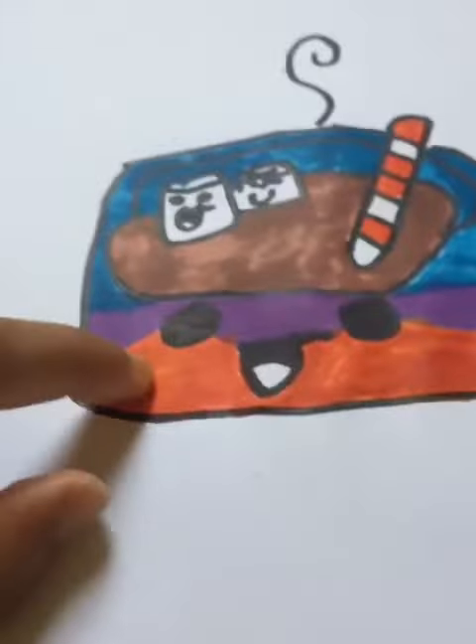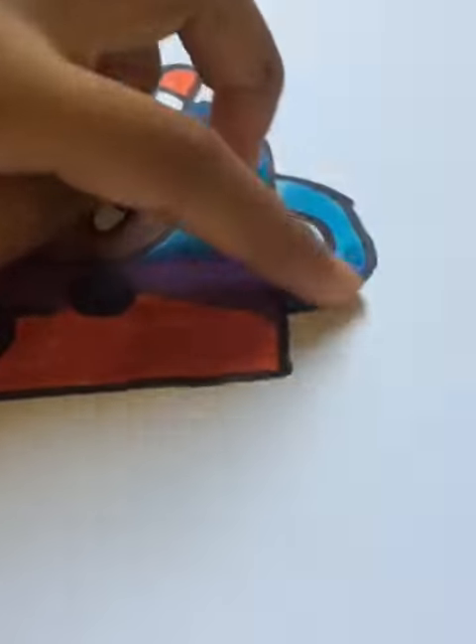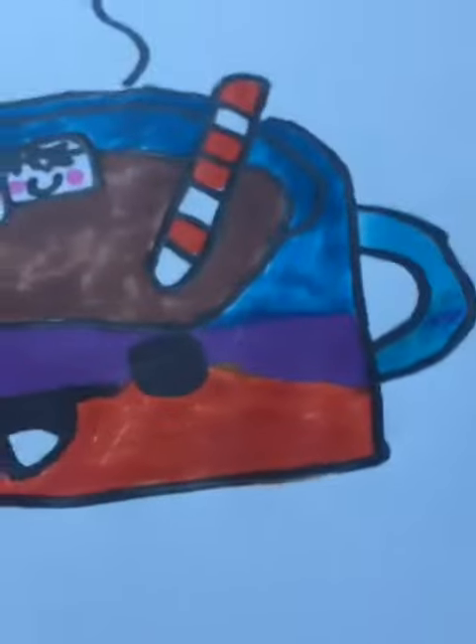Anyways guys, I finished coloring mine, and mine is multi-colored — red, purple, and then blue at the top, and then a different color type of blue for the handle. And I think it looks really cute. Maybe I could add pink for this, just for fun, and then maybe a teeny one on these two sides. I just think it looks cute.